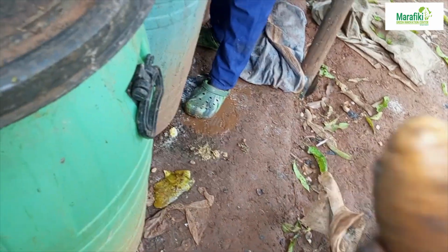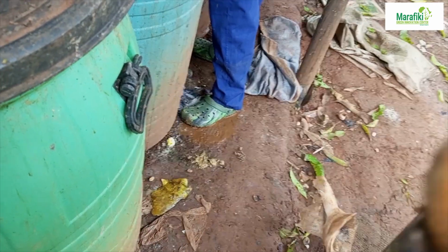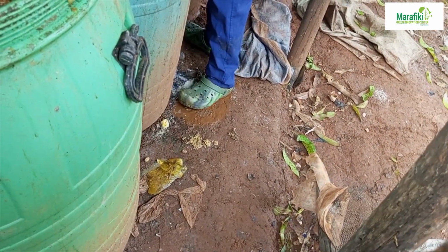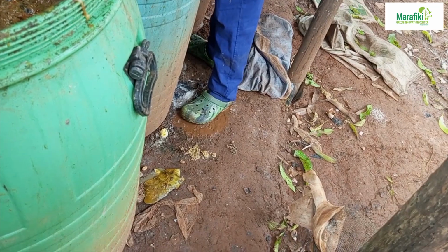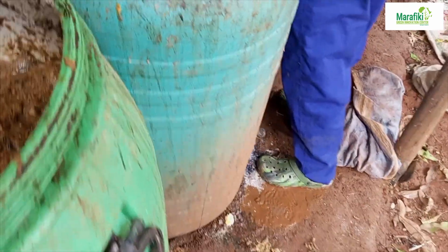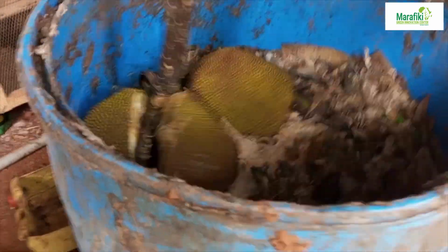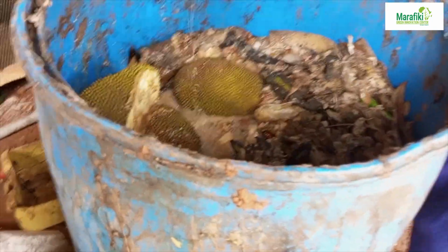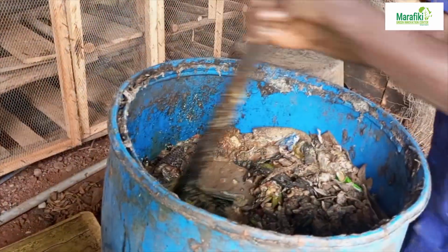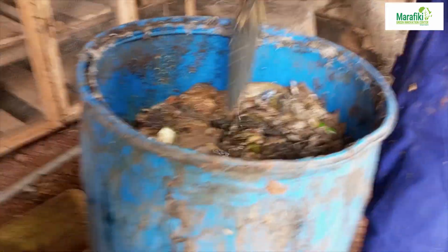For example, we are unable to shred this. This is an avocado seed, and I hope this is rich in carbohydrates, which is very important for our larvae. If you don't have a machine, then you can't grind this with a spade. So we tend also to lose a lot of carbohydrates in our food, which is very important for the larvae to grow. You can see here we have some jackfruits there. We have some food waste there, so we add and try to shred it with our spade. It's not easy.